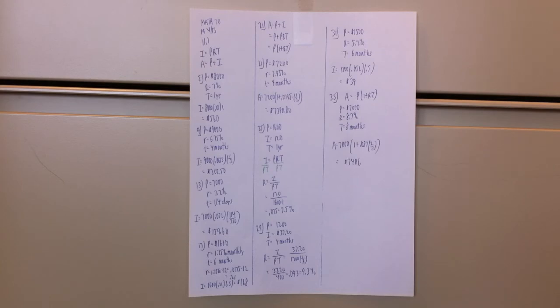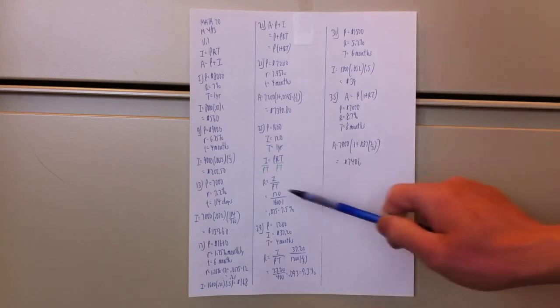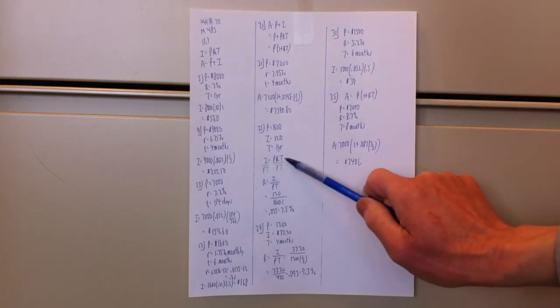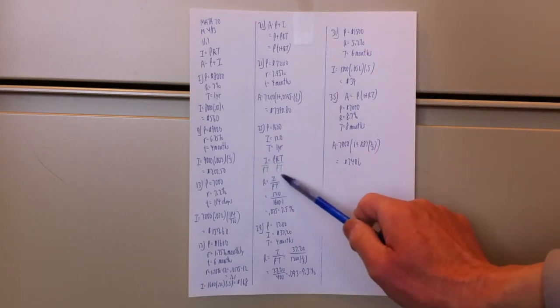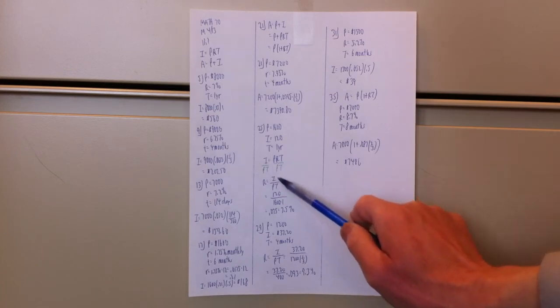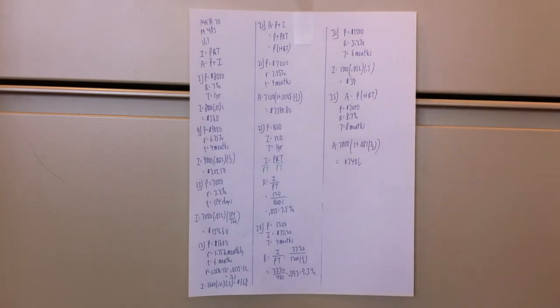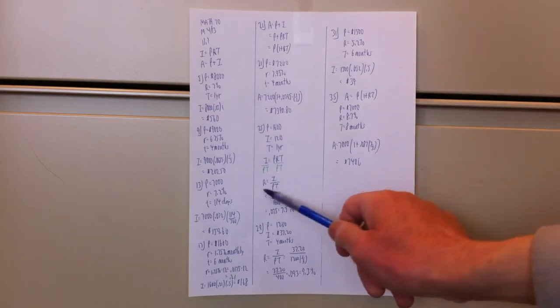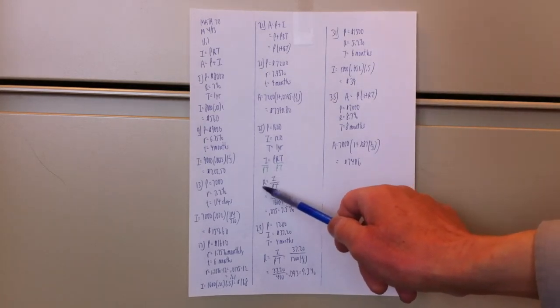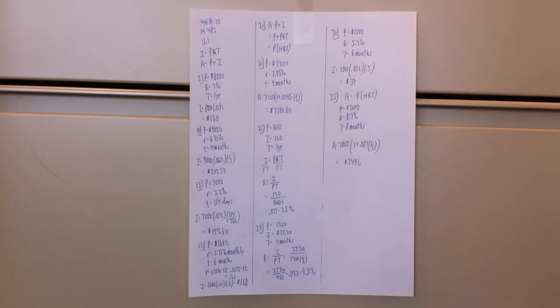Problem 25, they ask for the interest rate. So we're solving for R. So a little bit of algebra here. If I equals PRT, then you divide both sides by PT. P's will cancel, T's will cancel, so you have R is equal to I over PT. Again, using the convention that the variable that you're solving for, you put on the left-hand side, even though it comes out on the right-hand side here.